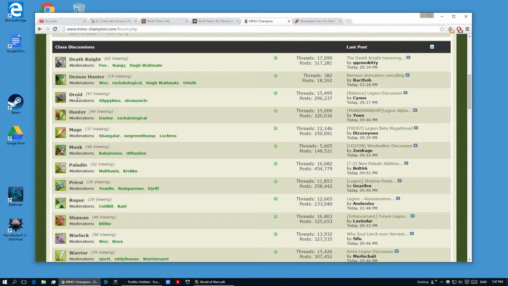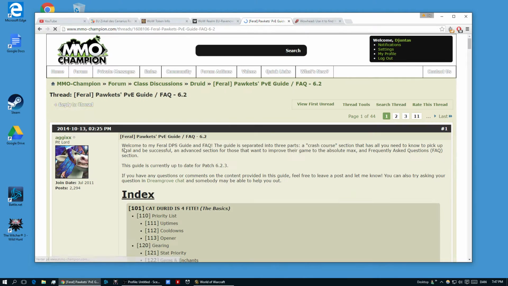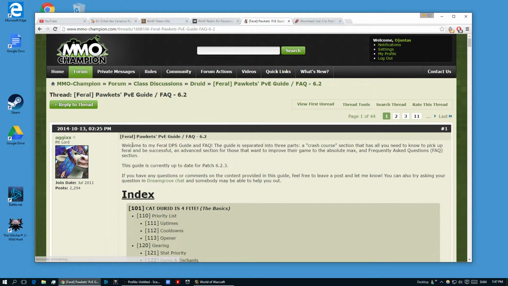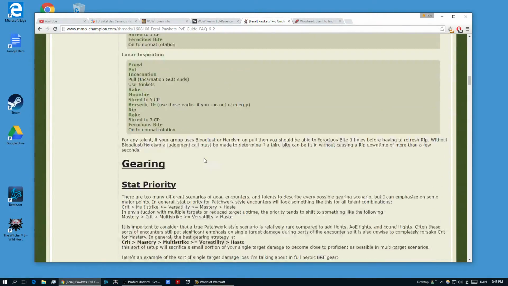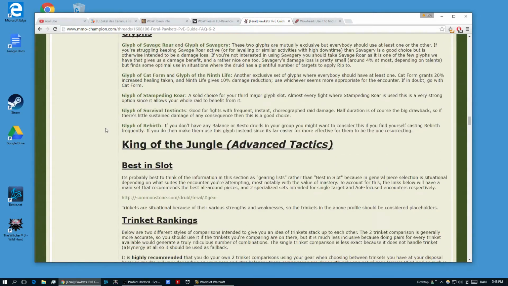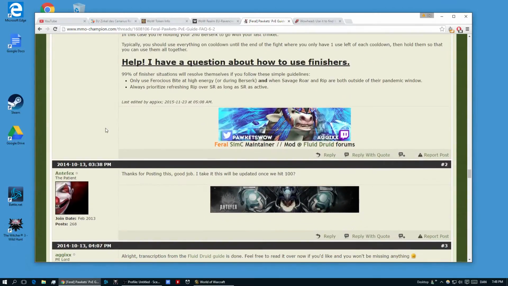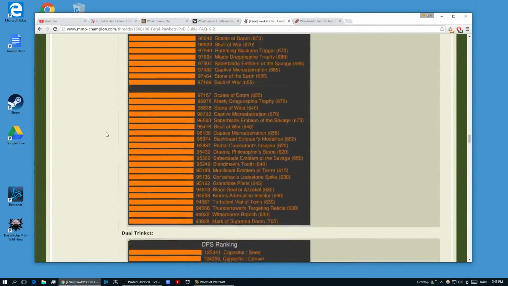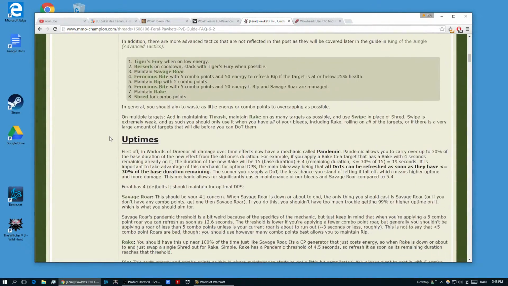I'm just going to quickly showcase, because I always like this guy here. As you can see, this is a guide that is made by a raider, a normal dude who plays the game just like us. But the way they make these guides is very clear, with so many details. And that is what a forum can really be good for. You get a quick guide that teaches you everything about your class in a written format.